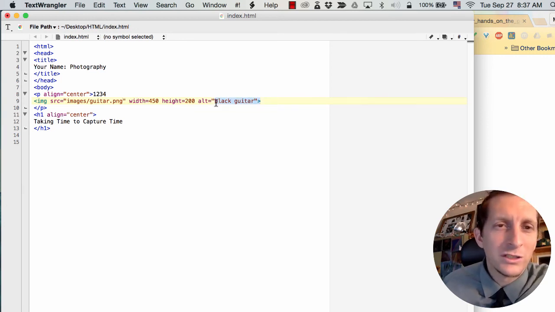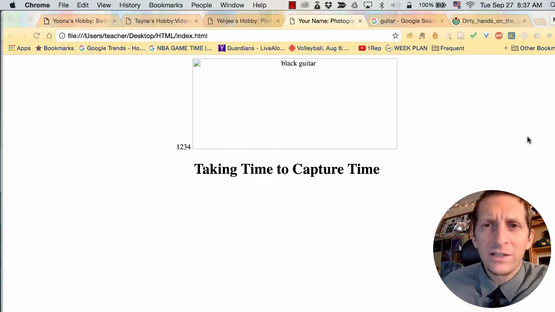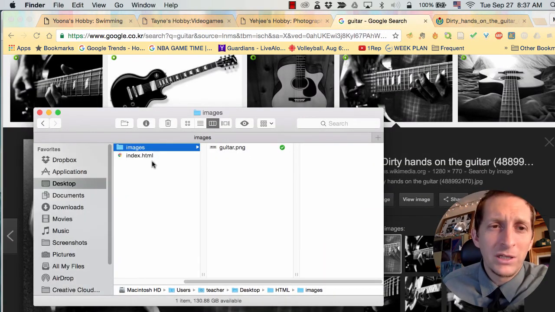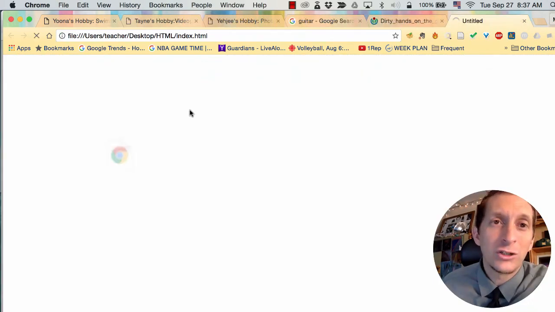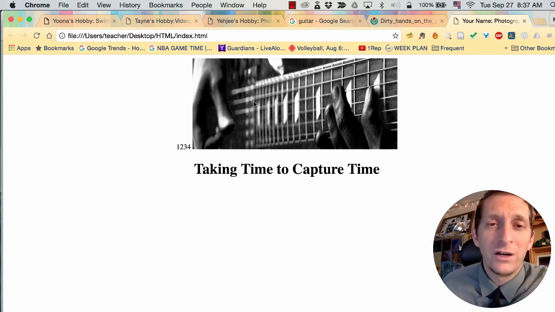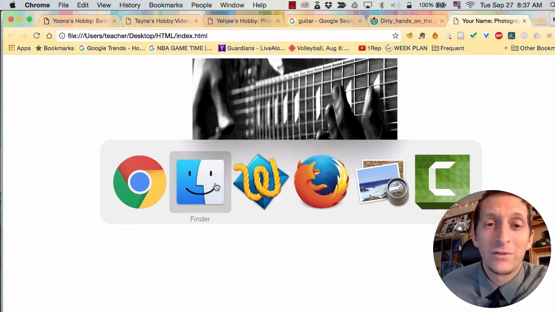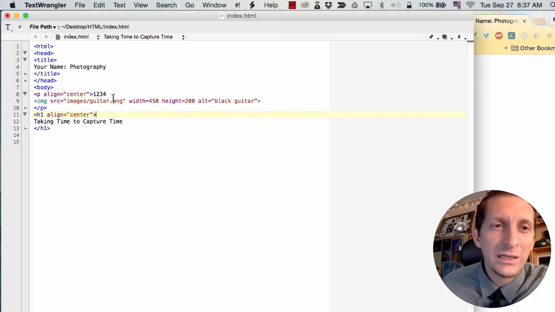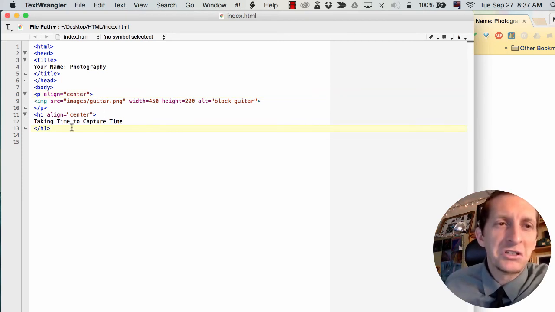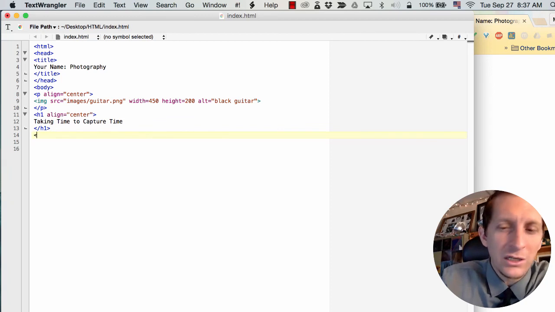Sometimes if something doesn't work, I'll just delete the whole line of text and retype it, just in case I misspelled something and didn't realize it the first time. I'll have a friend check it. If it doesn't work, I sometimes just close that and go back to here and open up index again to make sure I'm using the correct web page, because maybe I accidentally made a copy and I'm working off of 2 copies and I didn't realize it. And then once you do some tests to make sure you're on the right page, you should be good to go. So when you're done here, you can close your body.